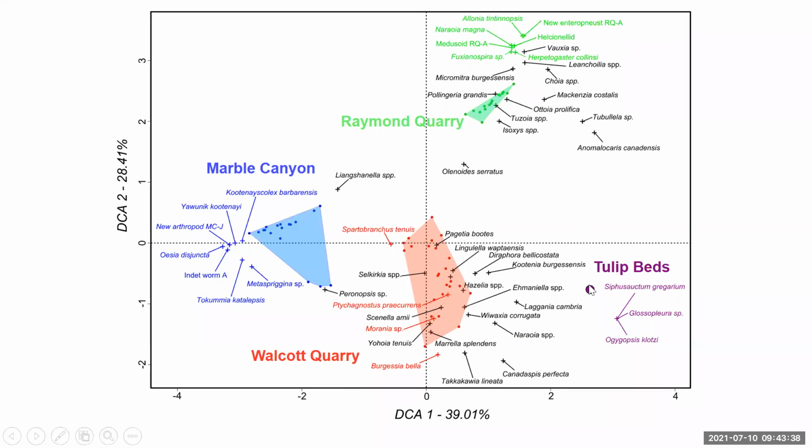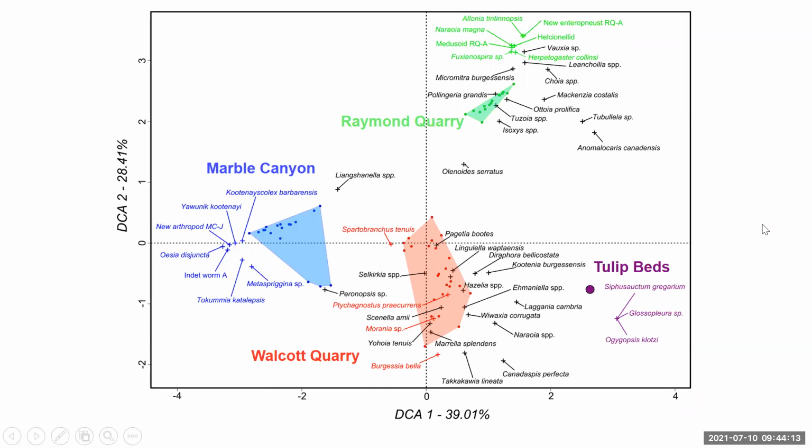The exception being the tulip beds, which are time averaged as a result of it essentially being collected from a large talus slope. I've been to the tulip beds. Opening a quarry there is not a logistically very feasible thing. They've opened a small quarry, but it's less of a typical quarrying maneuver and more of a cliffhanger style quarrying action. And so getting 20,000 fossils while being suspended from ropes and with rock saws in your hand is a little bit less logistically viable than it is for these other sites.